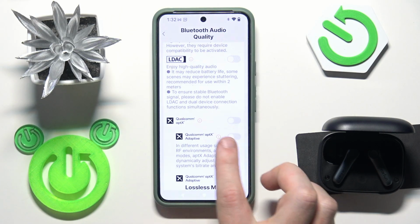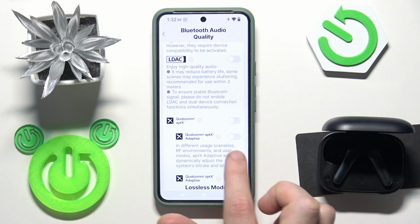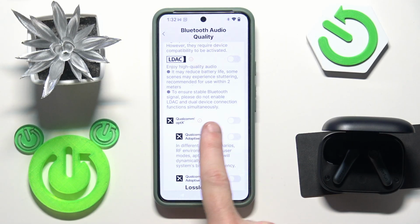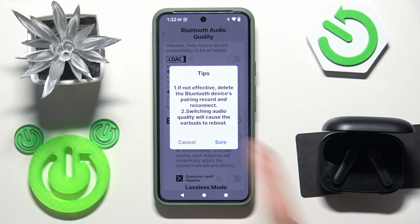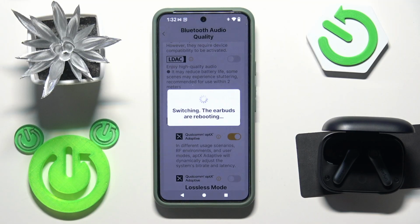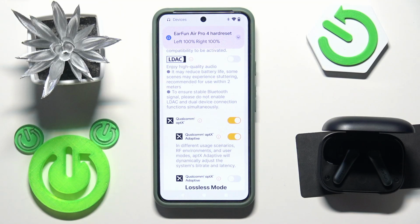Now just click on the Qualcomm aptX. You can also use only Qualcomm aptX. No, you don't need to use adaptive, and with aptX you need only a Qualcomm chip. And right here I saw just your requirement. So I already clicked on it and then click sure. Now we need to wait. And we did it!